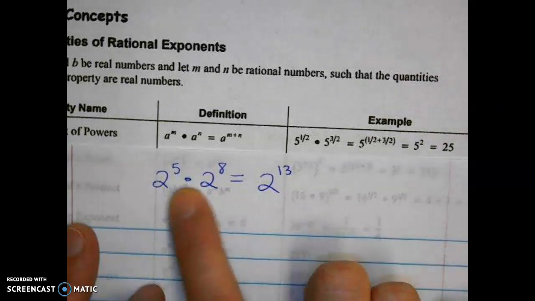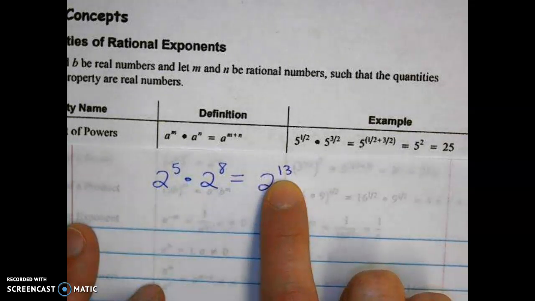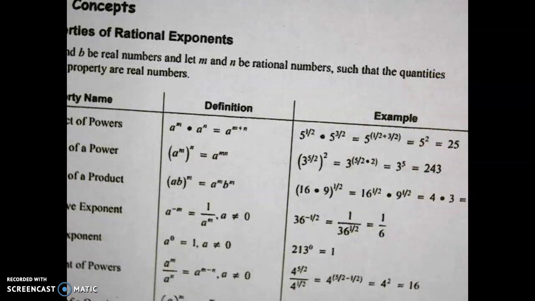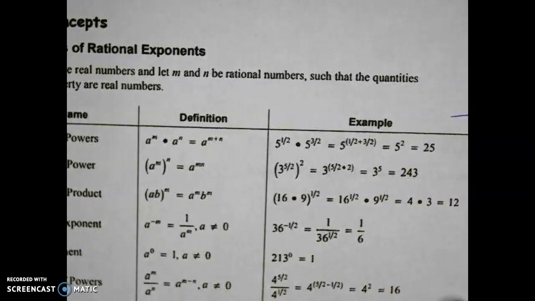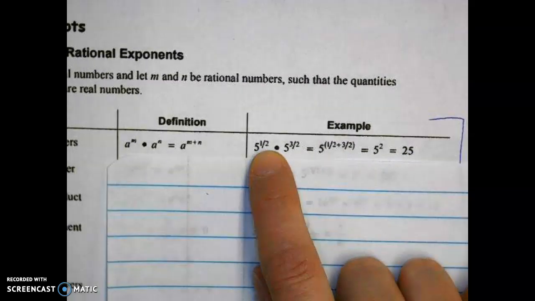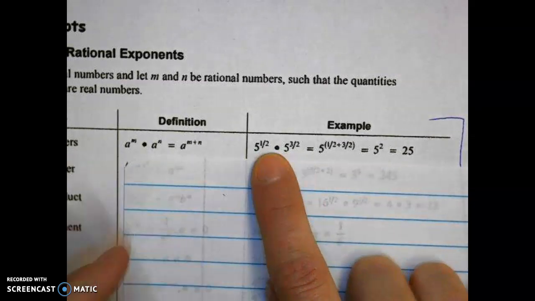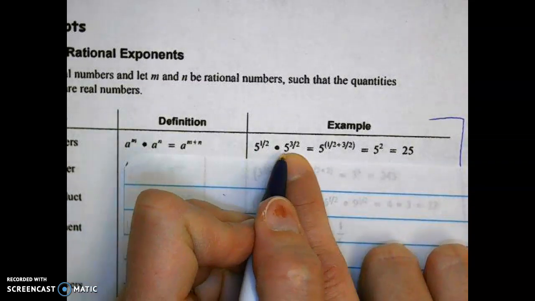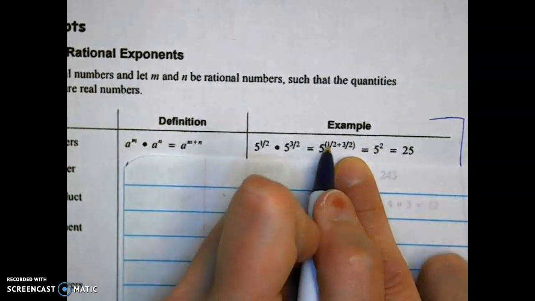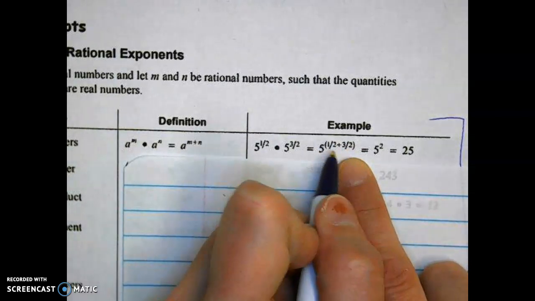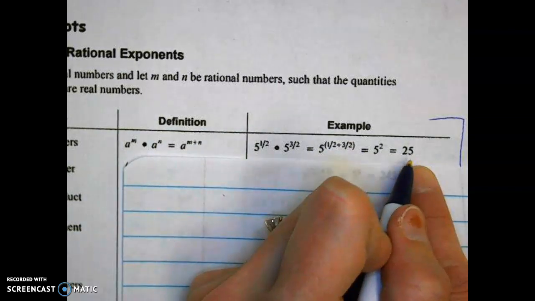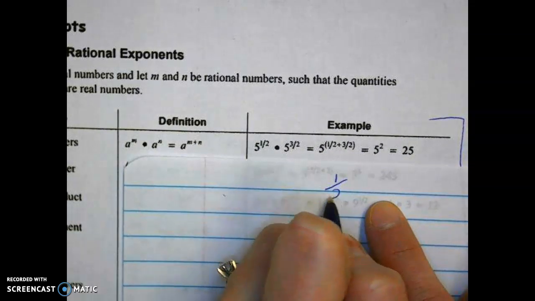Okay, so yeah, 2 to the 5th, 2 to the 8th, is like 2 to the 13th. So it's showing you the rule on here. This whole chart is just full of definitions of how to do things. Now it's a little harder in Algebra 2 because you have stuff with like fractions. Here's the same question, but it has 5 to the 1/2 power times 5 to the 3/2 power. It's showing you you're supposed to add that up. 1/2 plus 3/2. That would be 4 over 2, which would be 2, and then the answer is 25. So you have to know how to add these fractions up.